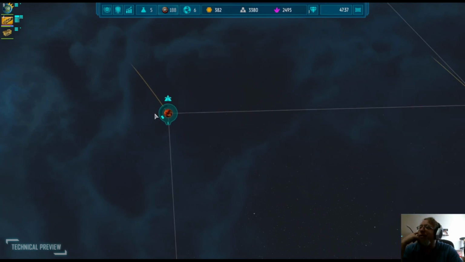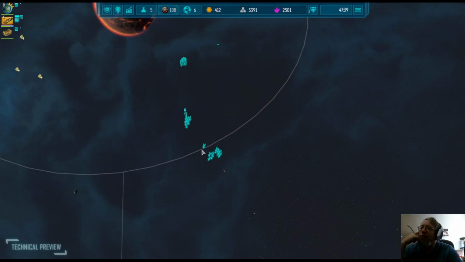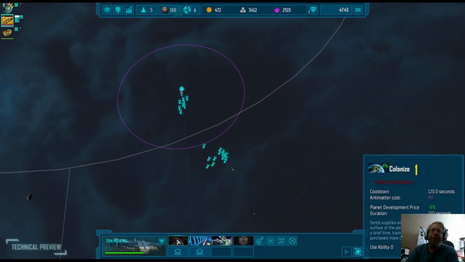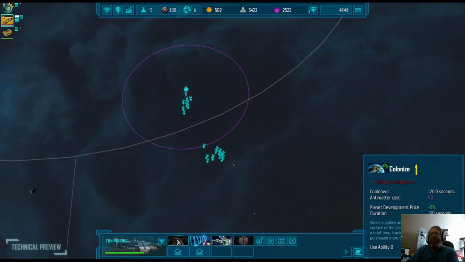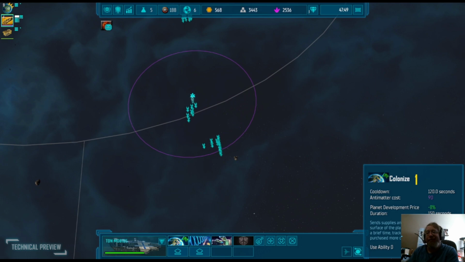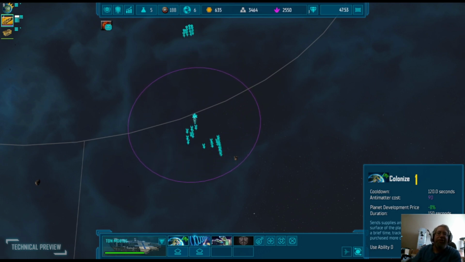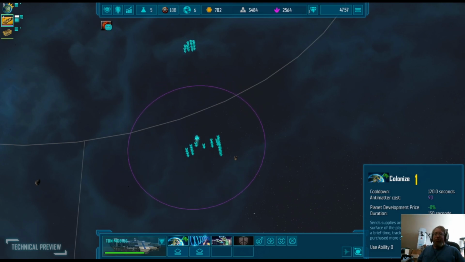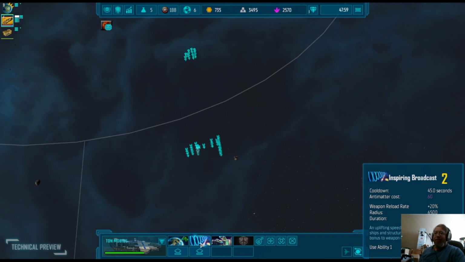Oh, it just makes the skill stronger. That's all. So, like, at level 1, colonization increases the planet development price by 8% for 150 seconds. At level 2, I believe it's 10%. It's probably more than that. For 160 seconds, sort of thing. It just improves the ability. Generally speaking, I am going to max out Inspiring Broadcast first.